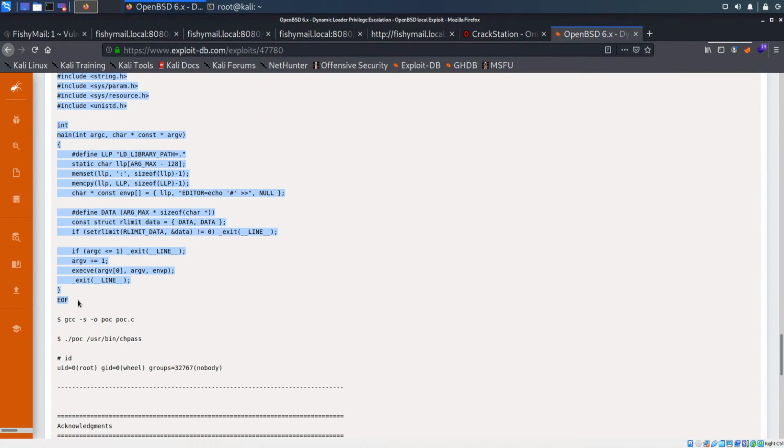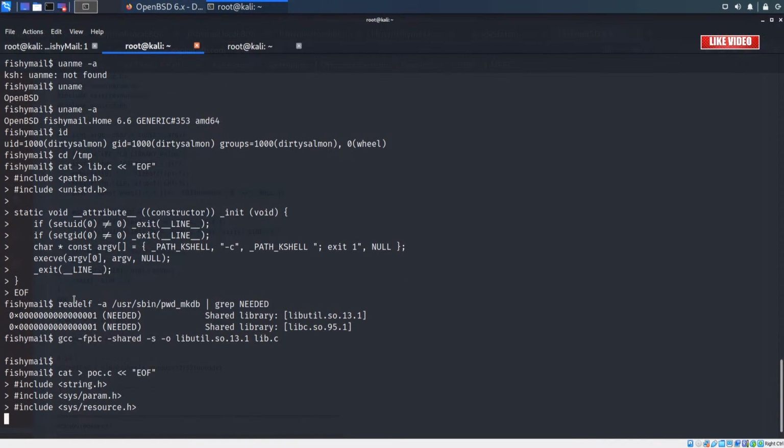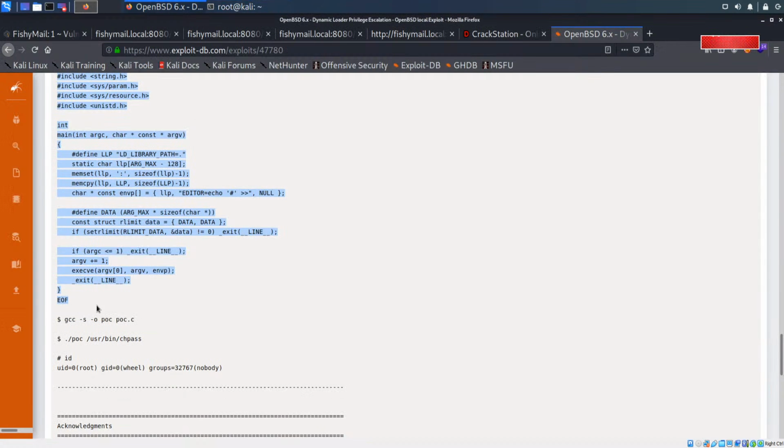Copy it from here till the end of file, paste it, enter, and we have created that file.